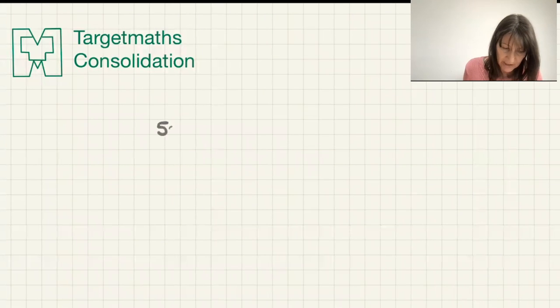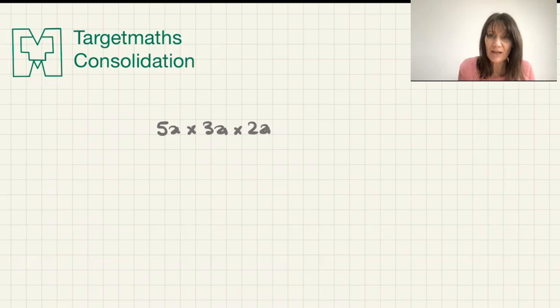So our first question is 5a times 3a times 2a. Hit pause and press play when you're ready. Okay, so 5 times 3 is 15, times 2 is 30. And then you could say, I've got the a and the a all squashing up to it. That obviously isn't how we would leave those a's. There's no worries in showing it to start off with, but then you want to change it to a to the power 3. So if you've got that right, well done.